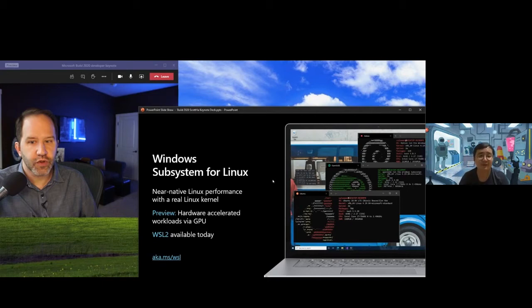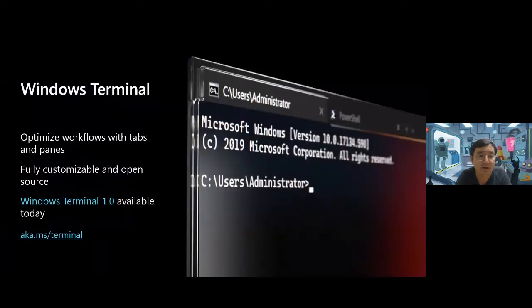So yes, it was very great, and I will demonstrate something if someone is still not familiar with Windows Subsystem for Linux. During last Build 2020, some GUI features were emphasized, for example, opening the GIMP application on top of Windows using the Linux subsystem. And also Windows Terminal was officially announced as version 1.0. So this was also really great.